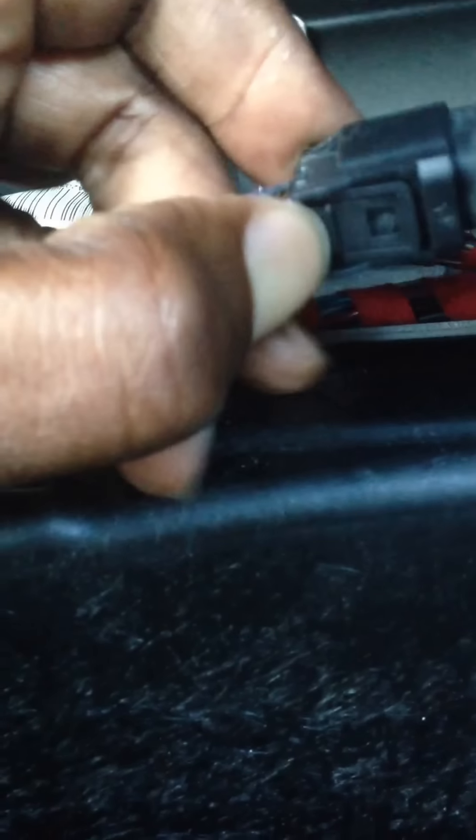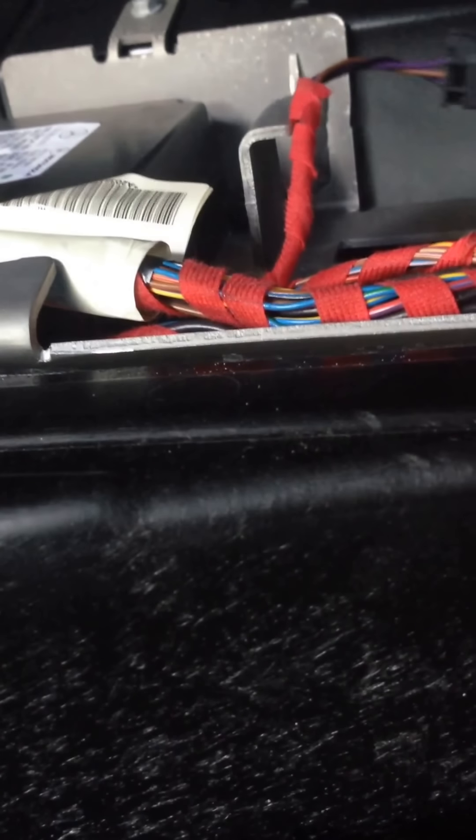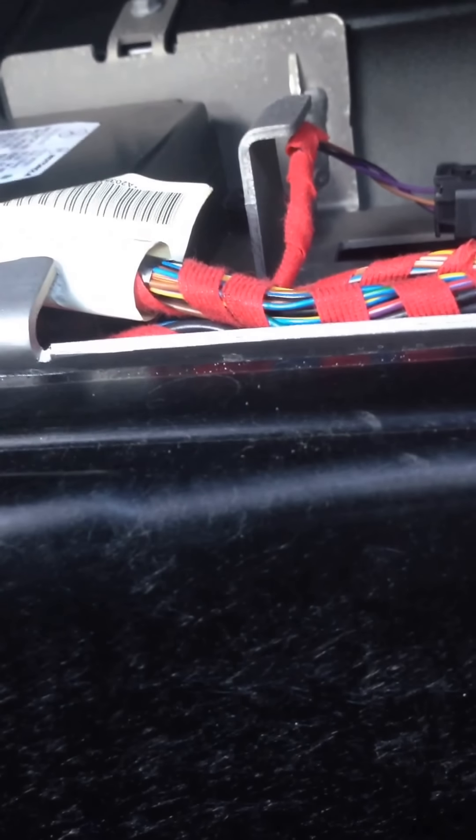So I just press this clip down, take it out, take the other one. It only goes in one direction — it has a little tab at the top, that's where it goes in. Push it in, put it back in. I have it sitting now and I'm just going to put the little nuts in.